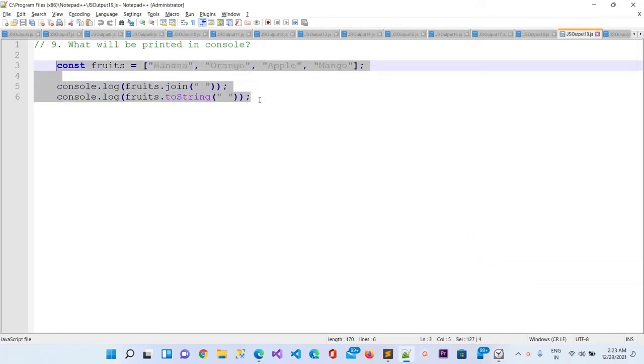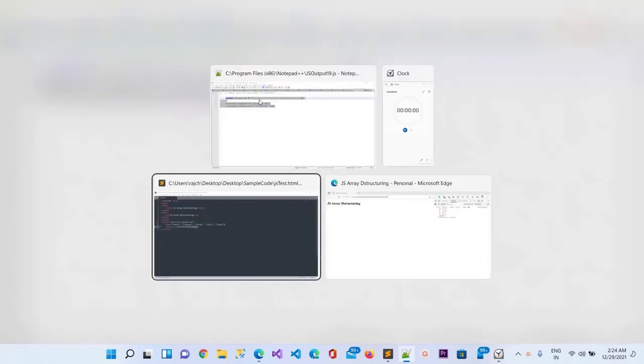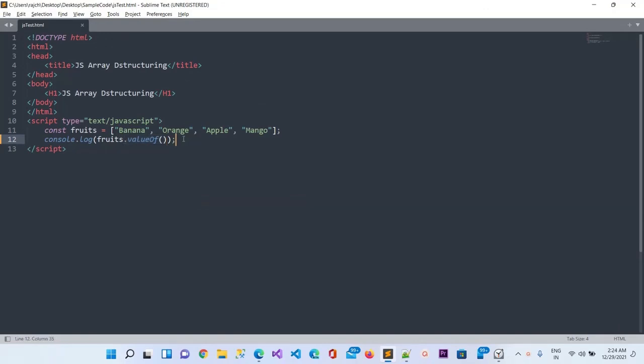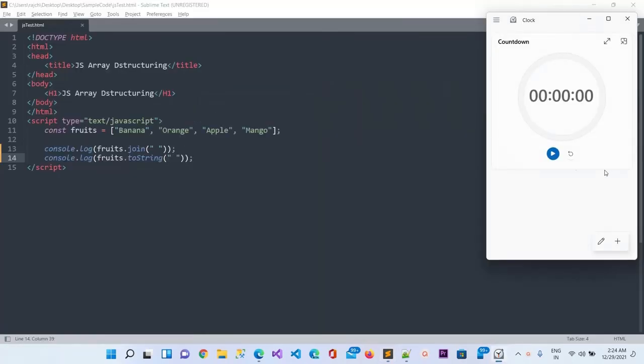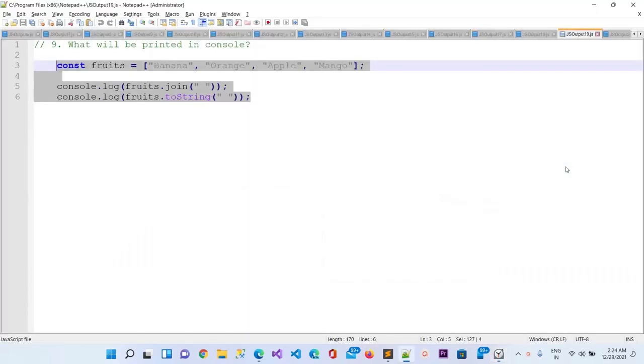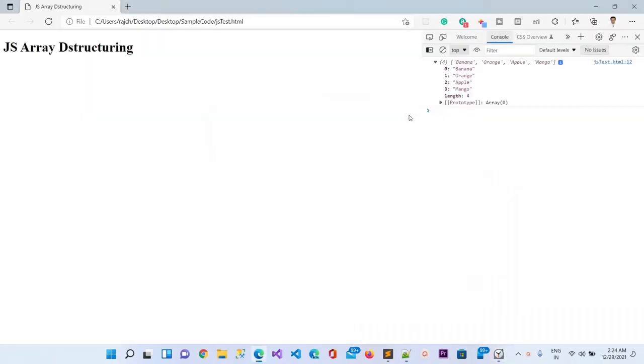So let me just copy this and put it here in the Sublime text editor. Here I have pasted it, and now I am going to refresh the browser. Now you can see we have got the output as a string here.